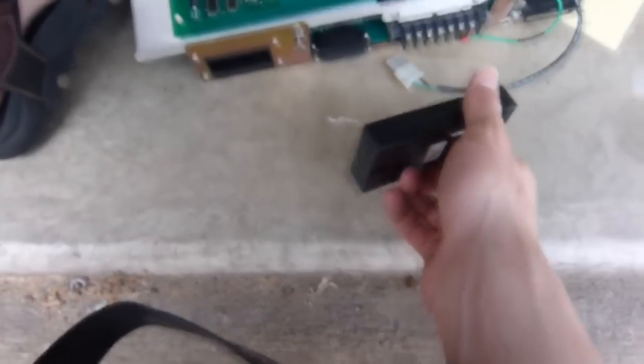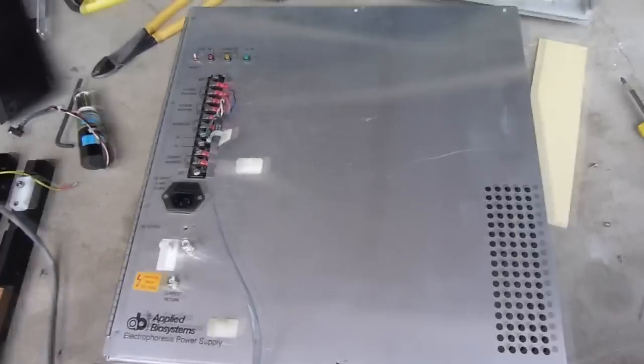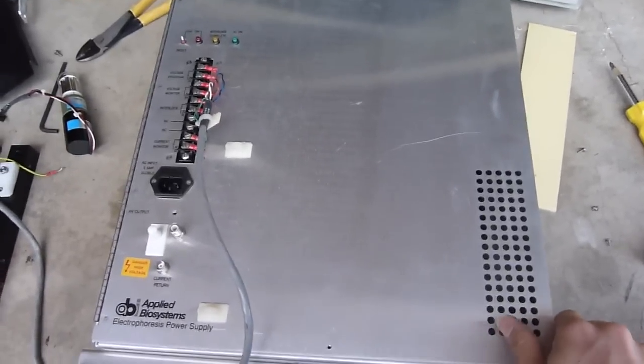It's basically just a little plastic cartridge with a bunch of EEPROMs inside. Now I'll take a look at the high voltage power supply.